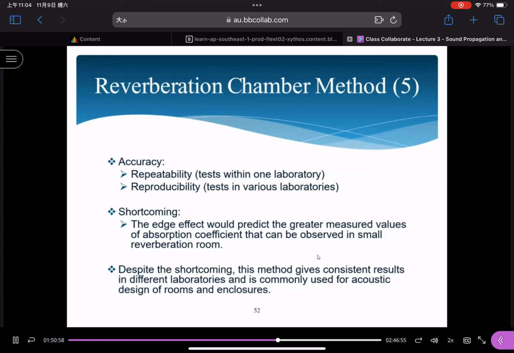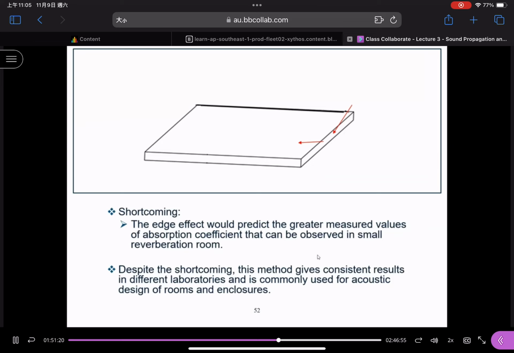And what are the advantages of using this testing method? If we have a standard laboratory, we can repeat the standard results, and we can reproduce the effects. The problem is that there is an edge effect that could affect the measured results. What is the edge effect? We need to put our testing material on the floor, and this material has some thickness. At the edge of the material, when sound fields hit these edges, it could have reflection effects, and the presence of the reflections may affect the final result. But this is still a standard approach. So although this is a shortcoming, we still need to use it for our testing.